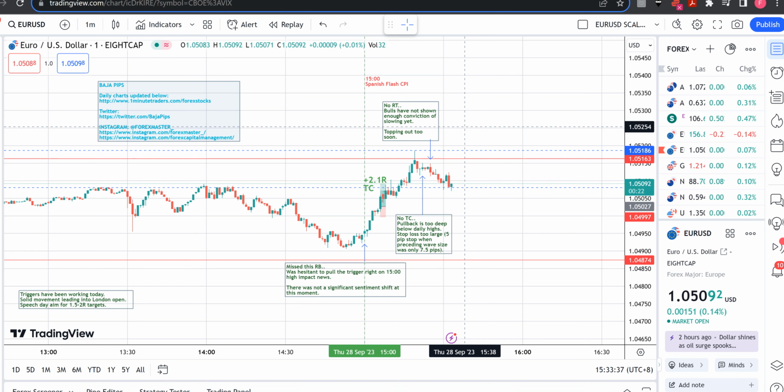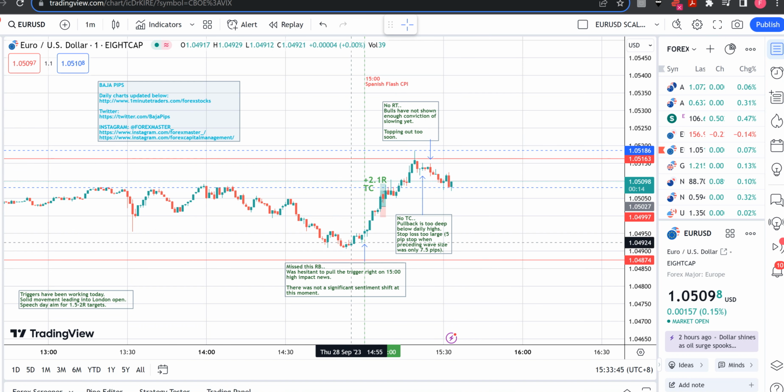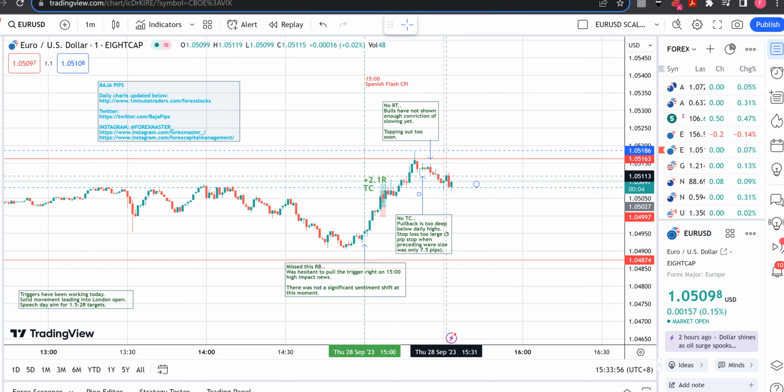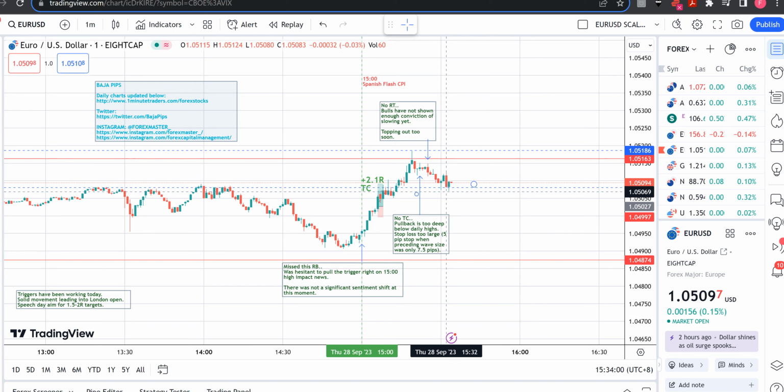And I don't want it to chop around like this. I need to see clean moves. Like what came into my trade just now was a clean move, which is why I took it. But this is kind of choppy. It's kind of whipsawing. You have this down move, and then you have a pullback that's at least 50% of that down wave. Then you have a down wave that just pretty much knocked out that up wave. And now you have an up wave that's tracing half of that. So I don't like this.